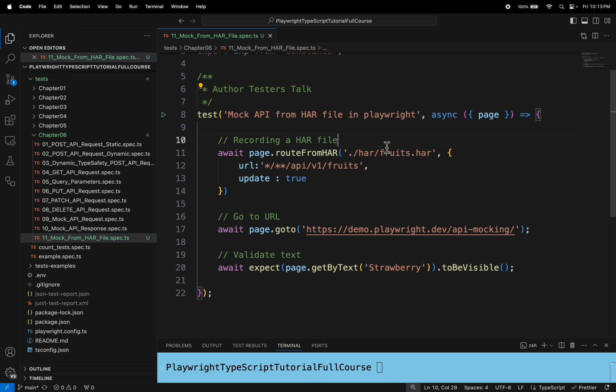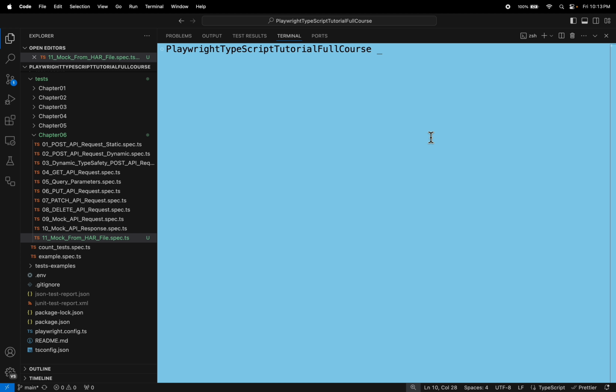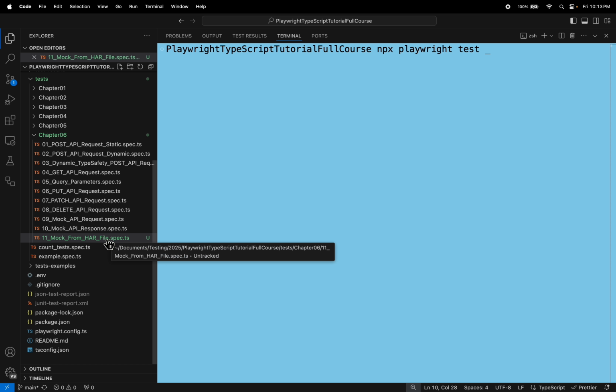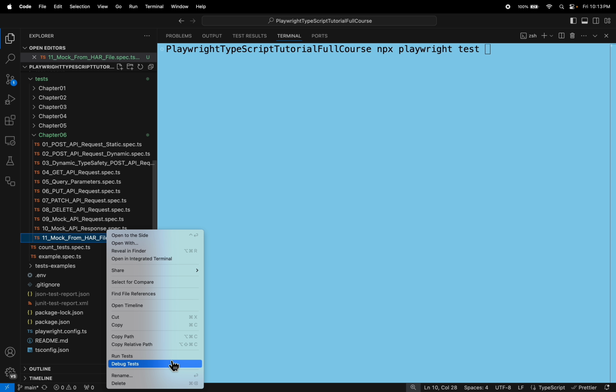Now it's time to run this particular test, right? So by using this terminal, I'm going to run this spec file. So here I'll say npx playwright test, and here I will specify the location of the spec file.